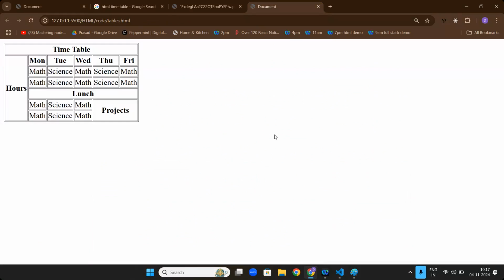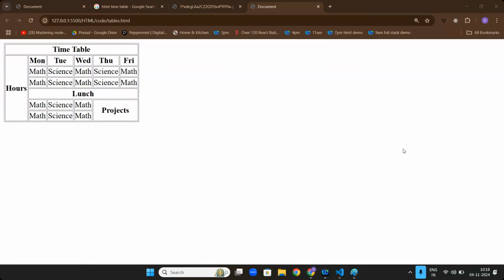Is it clear? Does anyone have any questions? Is it clear for everyone? See, even if you are non-technical, it will work automatically. Online, someone had a question: without giving alignment, lunch came in the center.